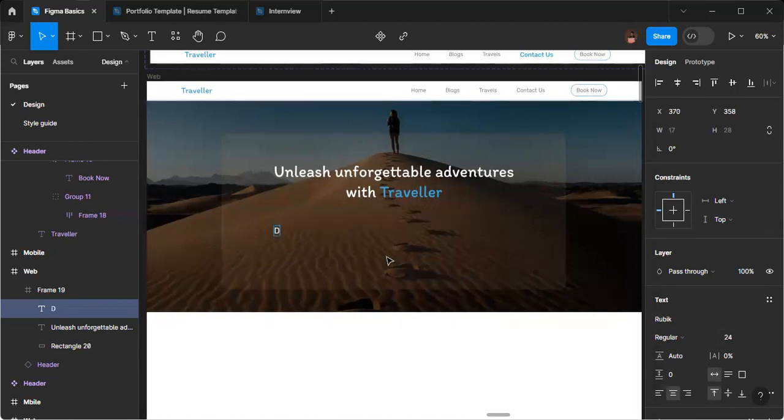So we can decide that I want this to be: Discover tailored journeys and seamless services for extraordinary travel experiences.